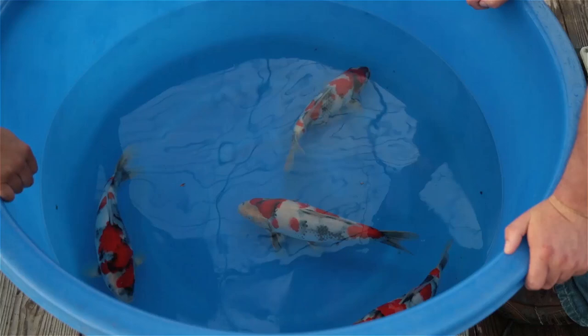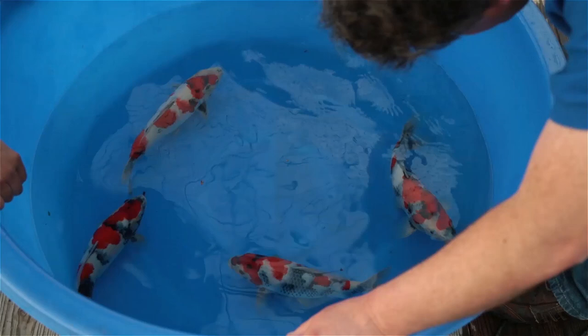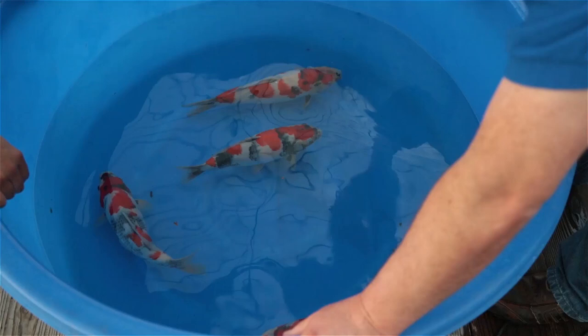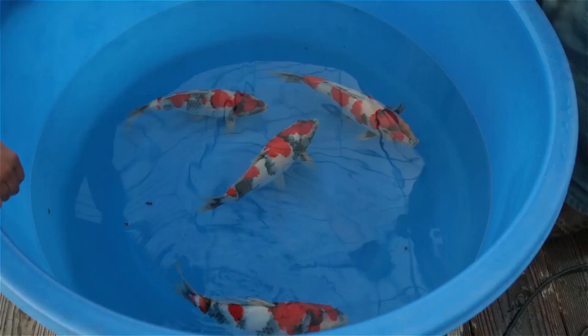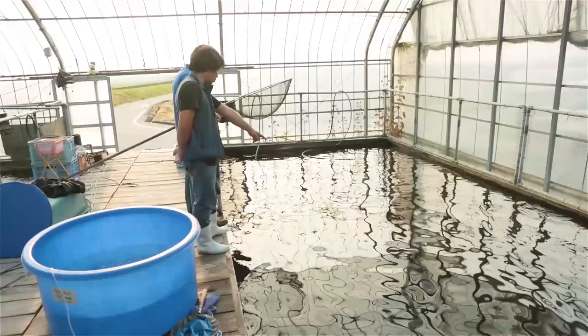A couple more added to the bowl. Yeah, I really like that last one too. Very, very quality's really high. But I think the sumi makes it really interesting. The sumi's going to give it a lot more interest and balance later on. It's particularly nice. Mike and Ueno San study the pond, discussing other Tosai Showa.